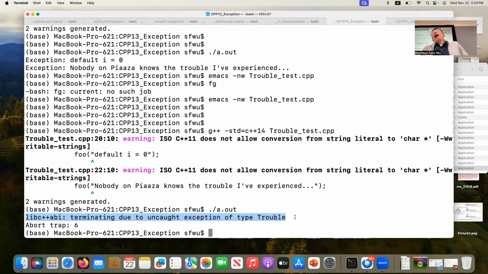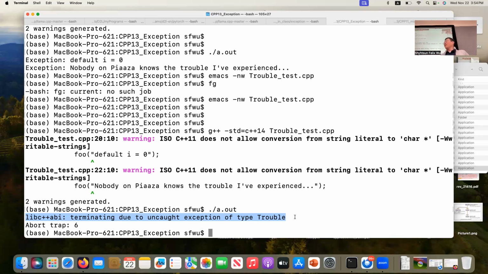Okay, so how should we do that? If I say you're going to have this kind of error, do you feel a lot of burden that from now on, if you want to write C++ code and include a lot of things that define or link libraries from others, you feel panic? Wow, I have to make sure I catch everything that can potentially throw, otherwise my code will break, right?